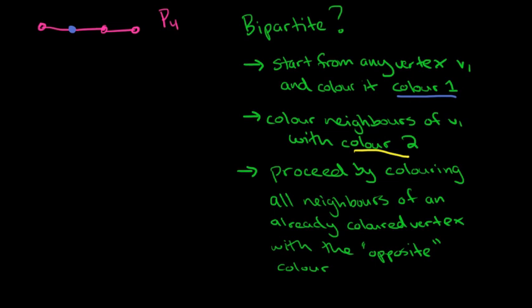So now I look at the neighbors of V1. Now I look at the neighbors of V1, and I see that it has two neighbors, this one and this one. Now I have to proceed. I have to look at a vertex that's already colored and color its neighbors the opposite color. So if I choose this vertex on the end, it's already colored, and its neighbors are already colored the opposite color. It's finished.